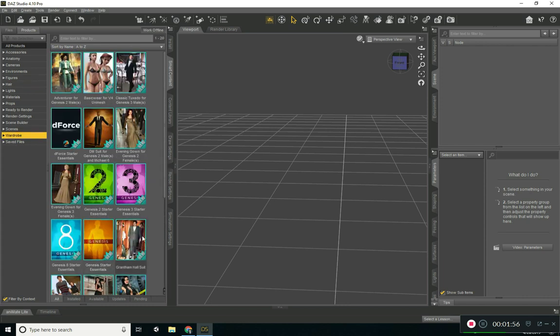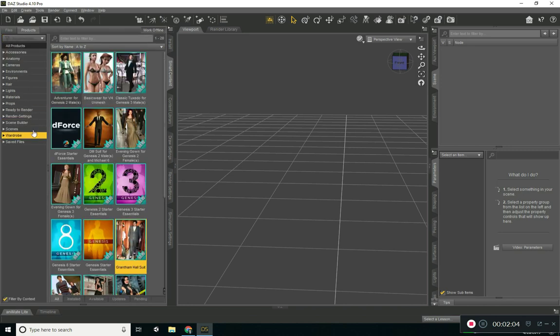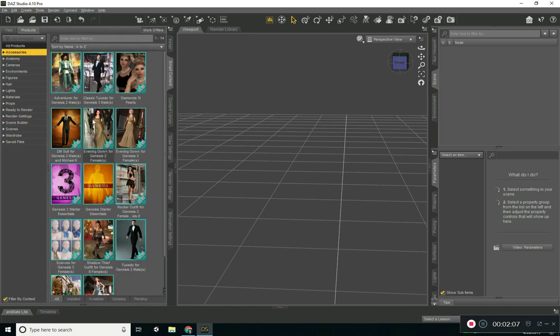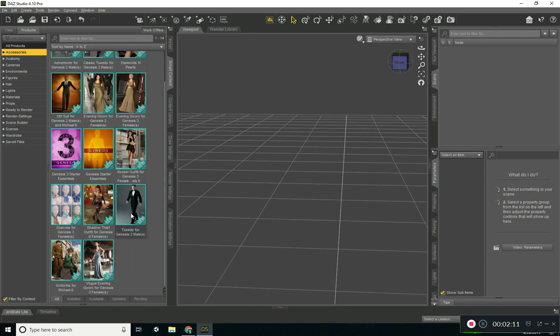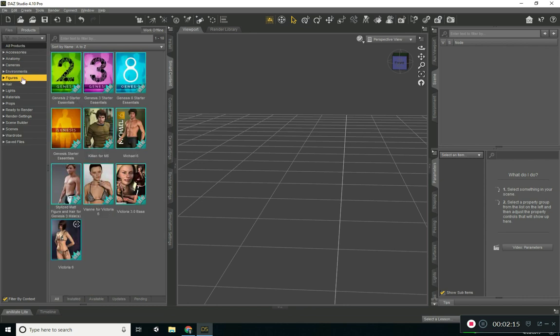You want to make sure that the wardrobe that you pick, so for example, the Grantham Hall suit, what type of character, what type of figure does it go with? For right now, we're going to be looking for the Grantham Hall suit with Genesis 2.